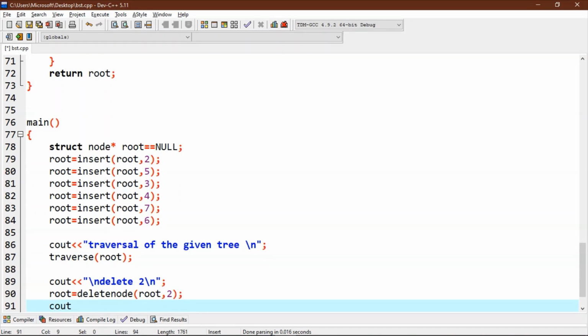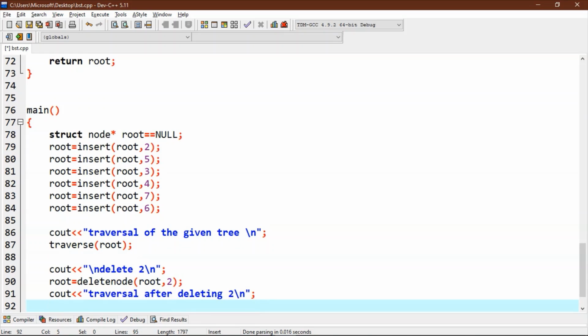Now cout traversal after deleting, traverse root.